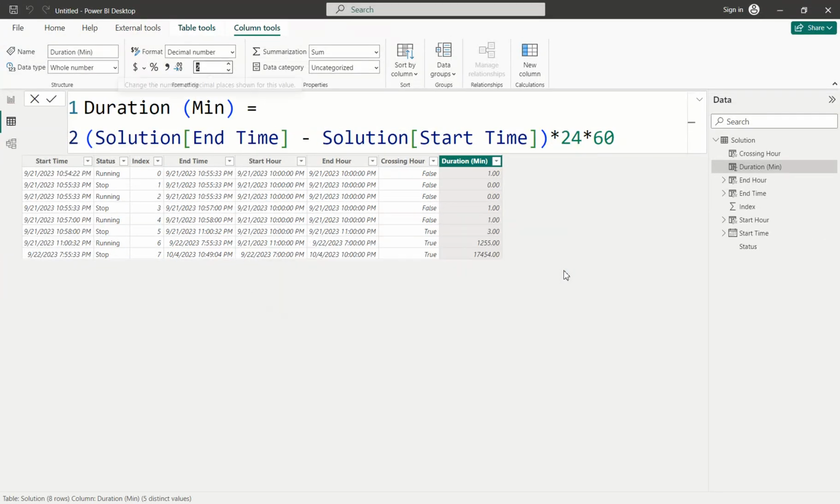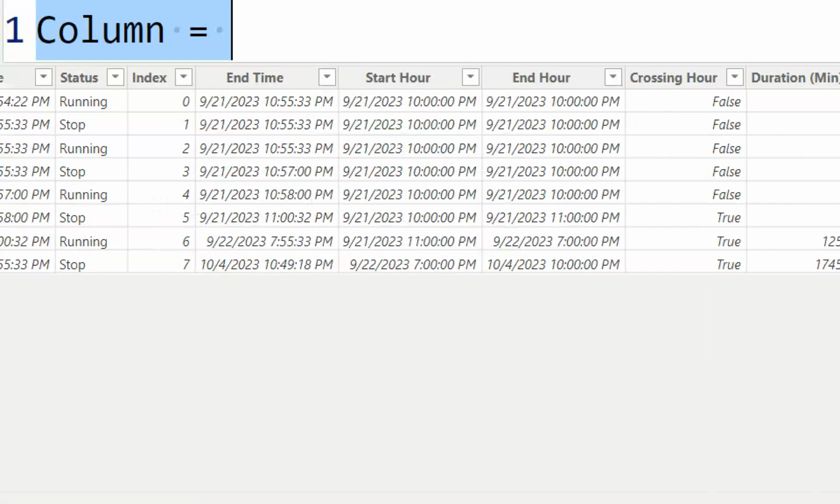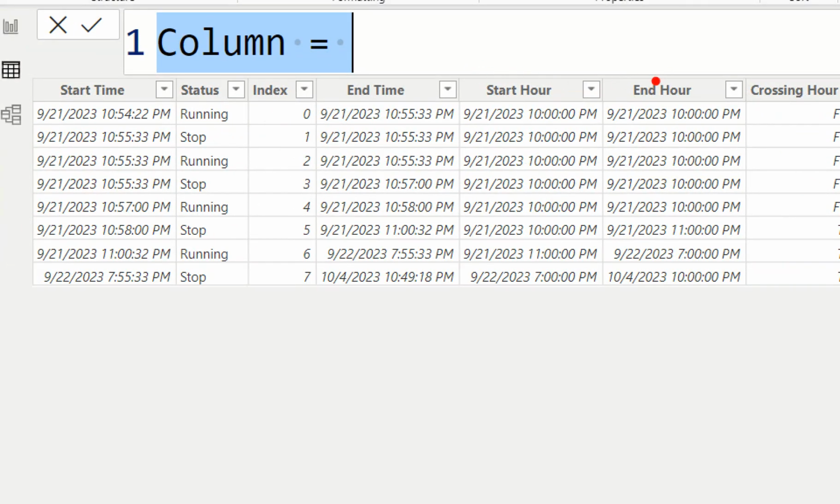And next, I'm going to add a new column. That is going to be the result of the next hour minus the start time. So why the next hour? Take for instance, if I have 10 o'clock as my initial, 10:50 as my initial start time. I also have, let's try 7 o'clock, maybe a simpler idea, 12 o'clock. 12 o'clock 57 seconds. So this is my end time. This is my start time.